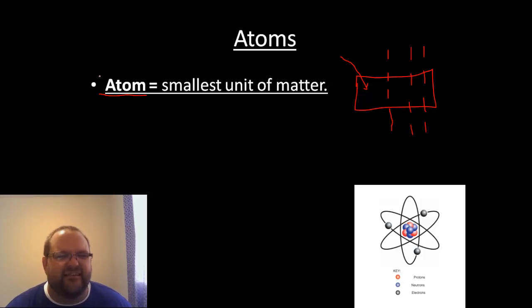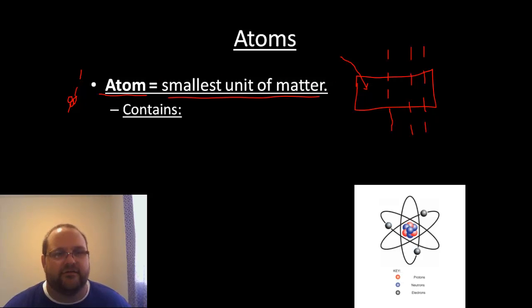It's the idea that this is the smallest unit of matter that still contains all of its properties. So say we have a gold atom. Once we split that gold atom, it is no longer gold. I'm not actually going to draw all the protons and neutrons because it would take forever, but if we were to split that gold atom, it would stop being gold. So it is the smallest unit of matter that retains all the properties.